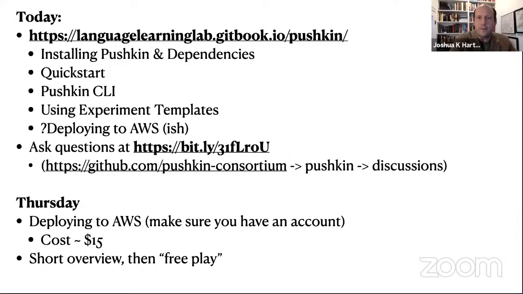I believe they help you set up your web server, but you're still going to need to actually have a web server. Oh, you can use Ibex Farm, I guess. Ibex Farm will again help you host an individual experiment. None of them are meant to have a freestanding website. I don't think any of them are going to do particularly well with scaling, because I don't think any of them have had to deal with scaling. If you're using Amazon Mechanical Turk, generally you don't get 100,000 subjects all of a sudden.